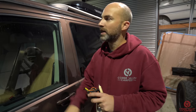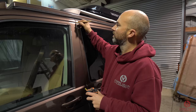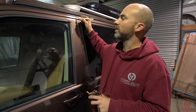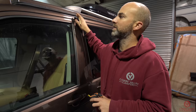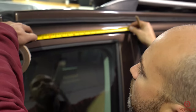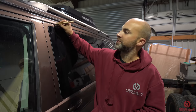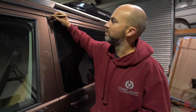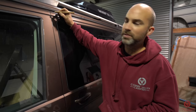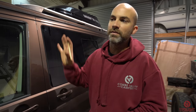The first thing you have to do is take a measurement from a point on the van. On a T4 you take your first measurement from the join between the door and the panel; on a T5/T6 you take it from a similar join. The first measurement we are going to take is 430mm, give or take three millimeters, from that point. The next measurement is from the ridge just above the sliding door — we measure five millimeters above that point. We put a bit of tape on, measure five millimeters, and then lay on the awning rail to make reference points for where we'll make holes in the side of the van later.